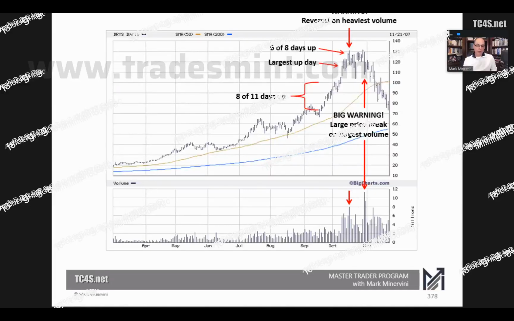Obviously we can extrapolate the volume, but my answer is I'm not requiring the volume to be a certain level. I'm watching the stock, watching the way it's trading, and I can get a feel for it if volume is coming in as it's moving. But again, it could be in the morning at 9:45. Mark, how do you handle that?